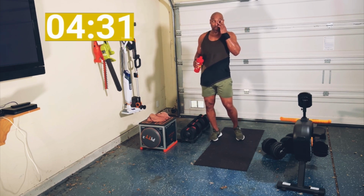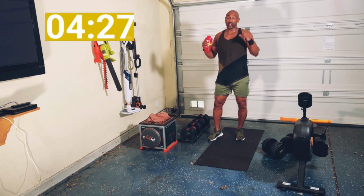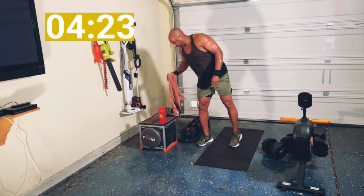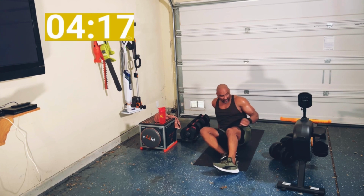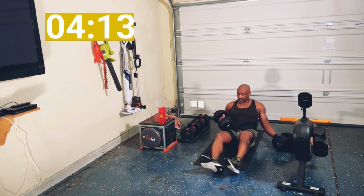And then from there, we're gonna go two skull crushers, two sit ups, and we're gonna do that all the way up to seven. Just to finish it up, and then we have something else after that. But this is the final stretch. Go down. I'm gonna grab my lighter dumbbell. Let me show you the move first.